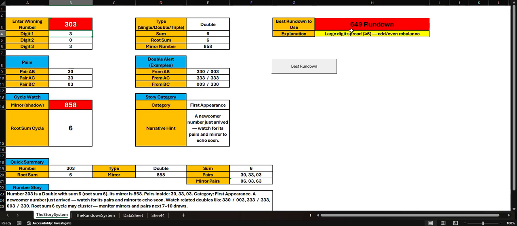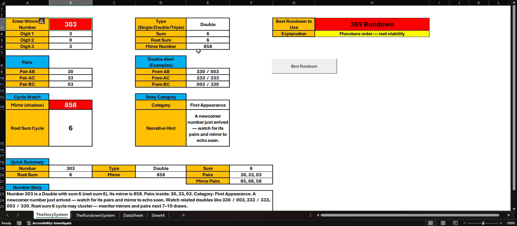So then we hit the update on the rundown to see which one it's going to use. And here it is. It's a root stability. It's a low root. That's probably the reason why. It's a 369. You guys are familiar with my story chart, where if you enter a number here, it breaks it into individual numbers. And on this side is the root sum of the number, which is 6.